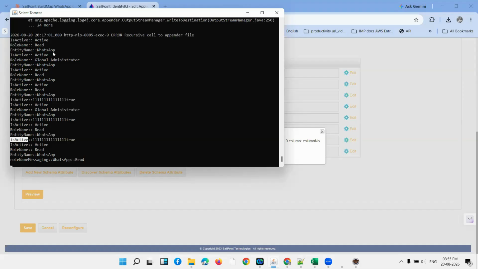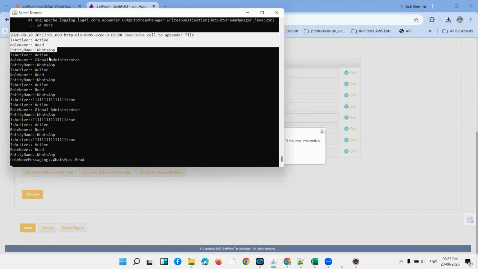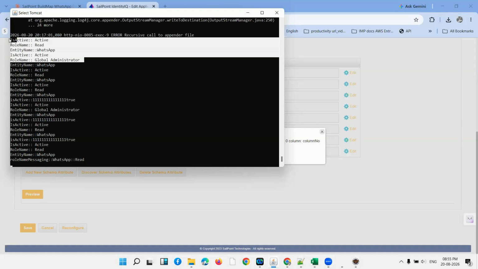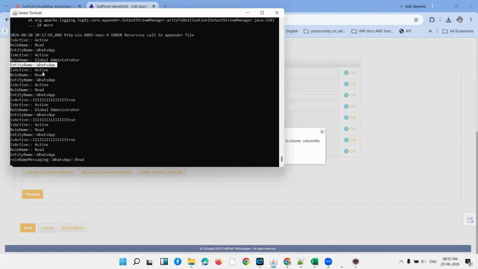So three times it's going to get executed, and if it is global administrator, it is not going to show; other times it should show here. He is active and the role name is there. But I printed a map, so that is the reason it is showing me two times.